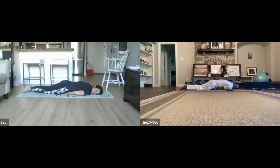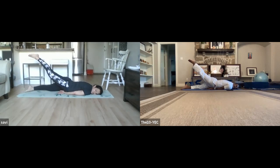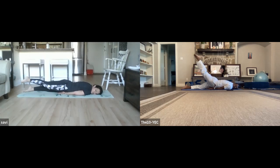Now, while resting your left leg on the mat, lift your right leg up, knee straight, toes pointed, and shift your eye gaze towards your right foot. And steady. Gently release.